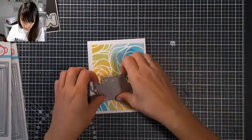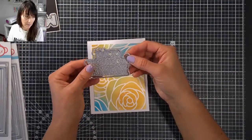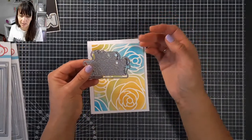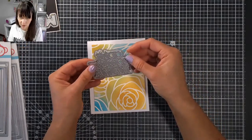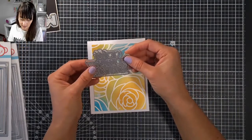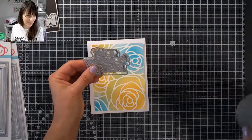So this sentiment that I was going to use for this was one that I got from my mama, because again, I'm thinking of Mother's Day coming up. Obviously this is perfect for Mum's birthdays as well. It's a really cool little sentiment, I think, to be able to kind of big up yourself and your mom at the same time. So I do love that.